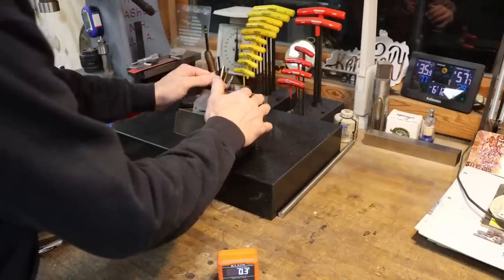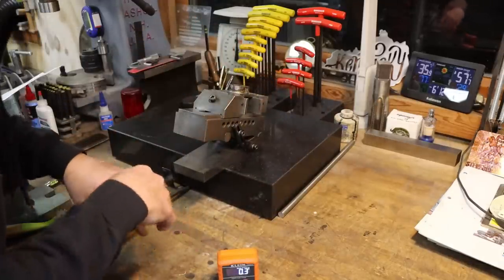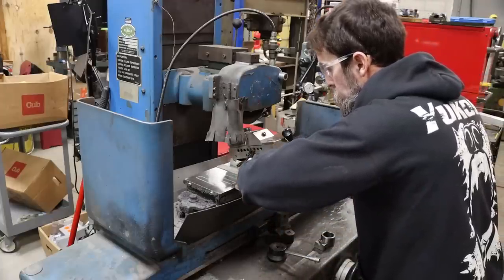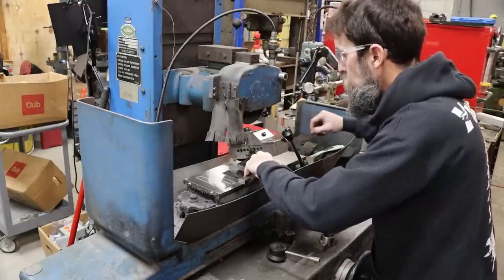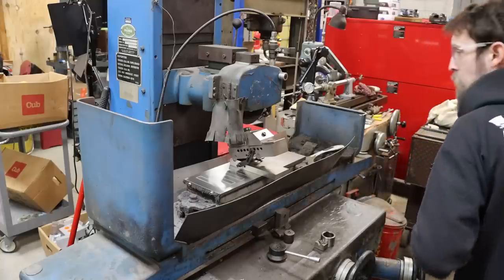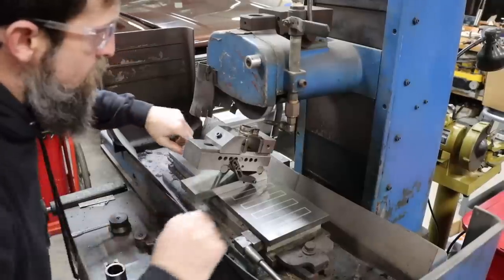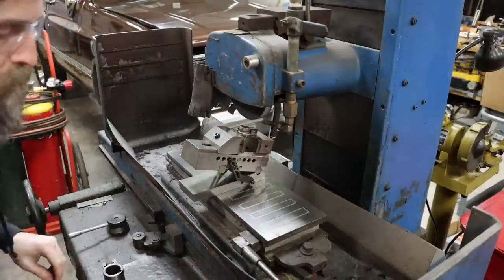So that's it. And I'm going to go over to the grinder, buzz that on there, then I'll take you over to the belt sander. We'll clean up this thing and make it look just as pretty as anything you've ever seen in your life. So all I'm gonna do is grind this down to, I just start brushing the top of the lugs there because that's what has been done on the factory one.